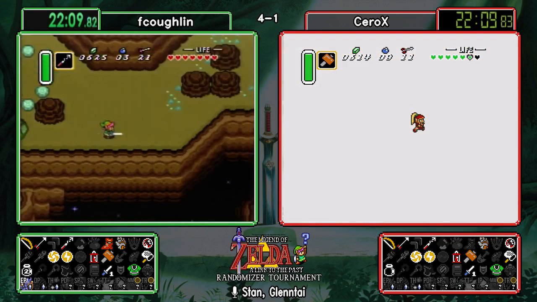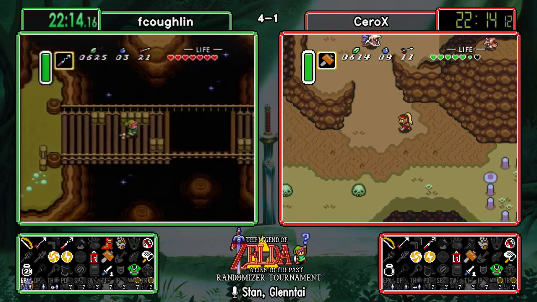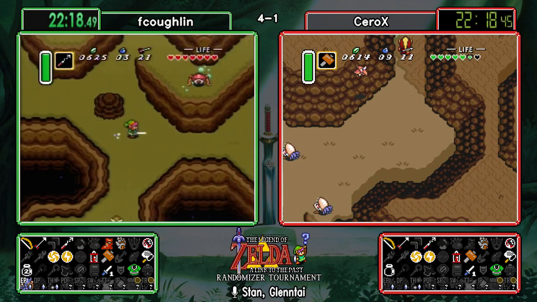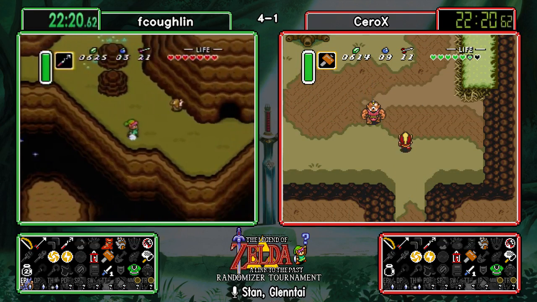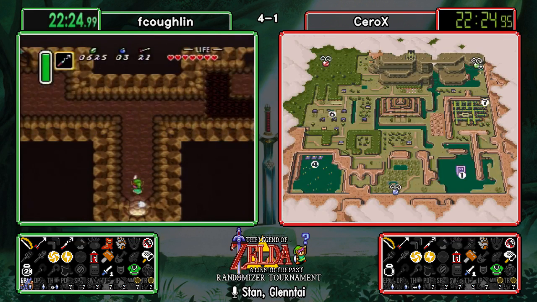Ooh, interesting, CeroX. I thought this was a long play competition. Oh, Dark World. We're gonna see Palace of Darkness first, which is interesting because we haven't seen a Dark World check at all. Oh, there we go. Never mind.